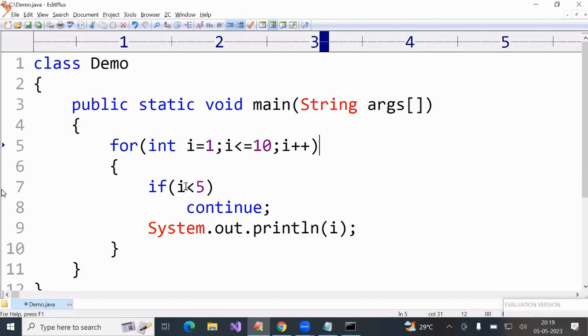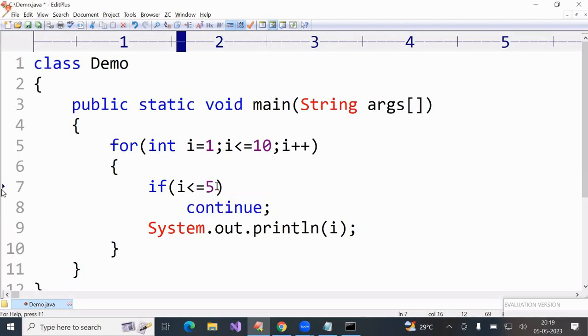No need to write the remaining. Just give answers. Only give answers. Okay. I less than or equal to 5. I less than or equal to 5. What is the output? 6 to 10. Okay. Because for less than or equal to, that time also it continues.